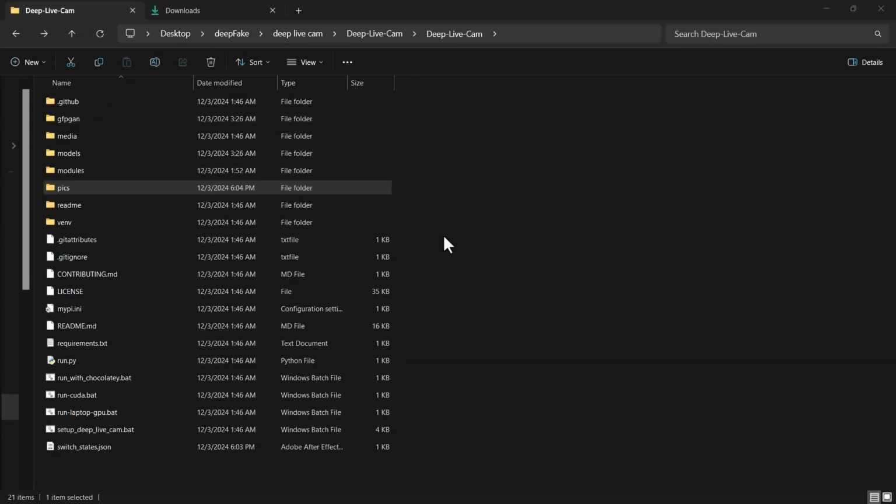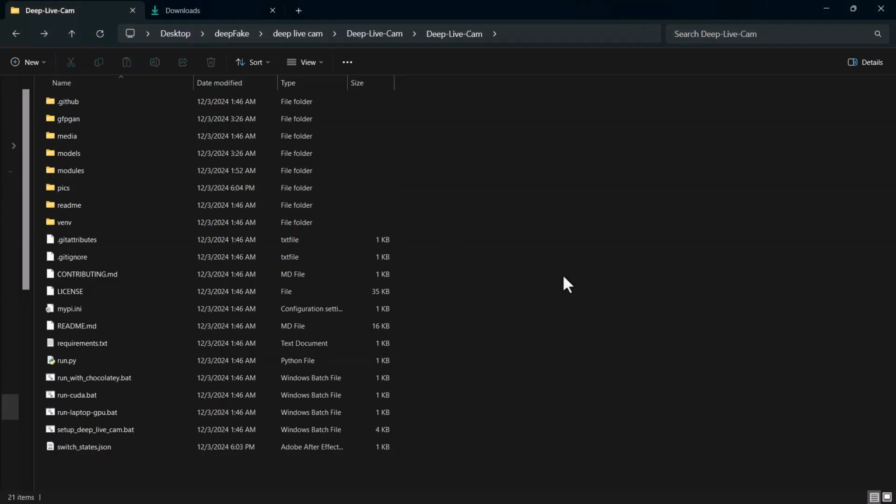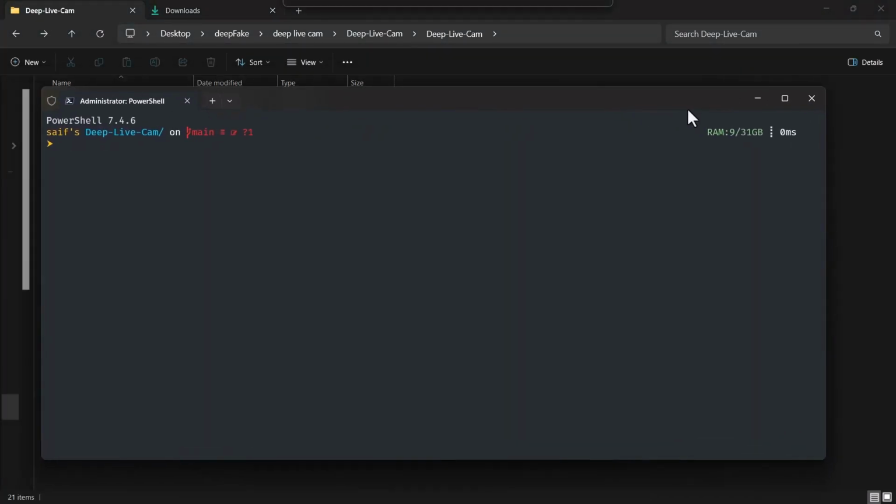Okay guys, now that the installation is completed, let's proceed with DeepLiveCam. So here we have two choices. Either run it with CPU, just click on run.py here, and you will run it with your CPU, or with your GPU. Running it with your GPU is much faster if you have a good GPU card. So I'm gonna run it with my GPU. So I'm gonna open a terminal here and paste this command: python run.py --execution-provider cuda, and hit enter.